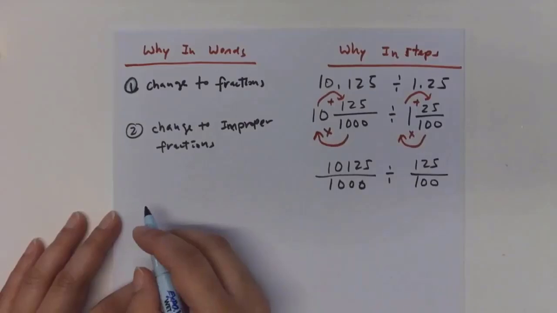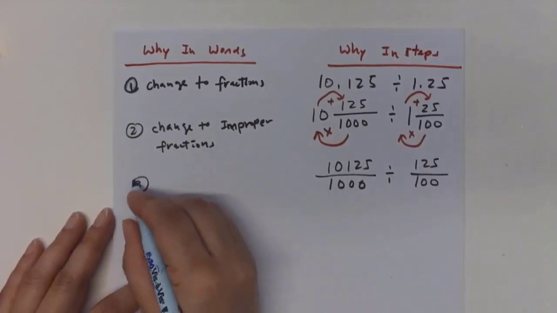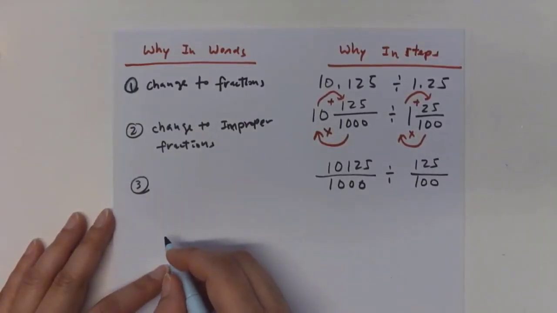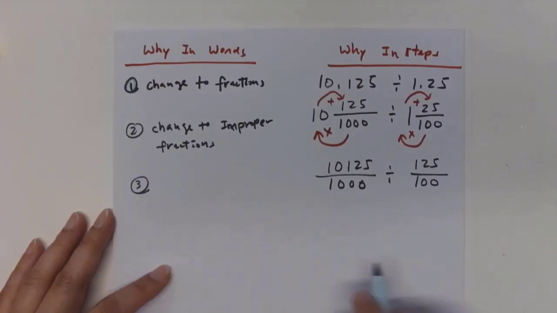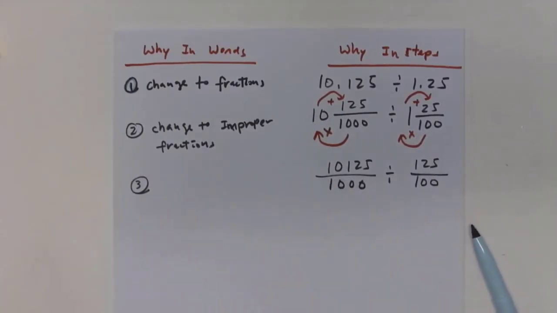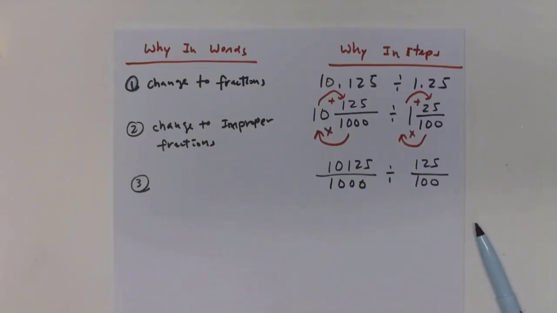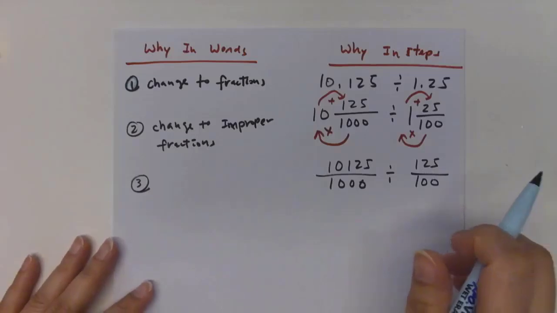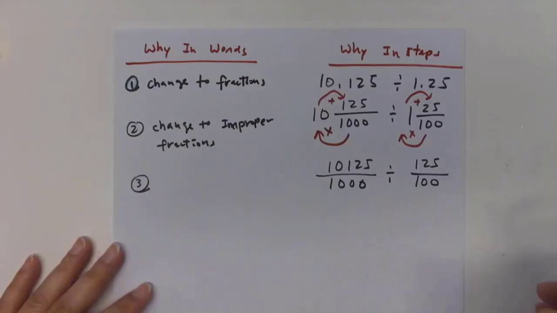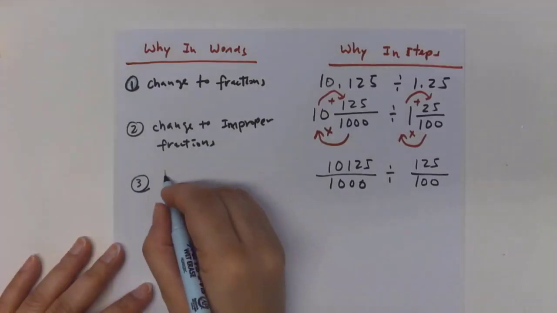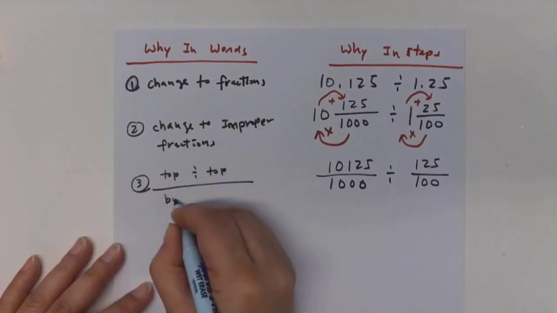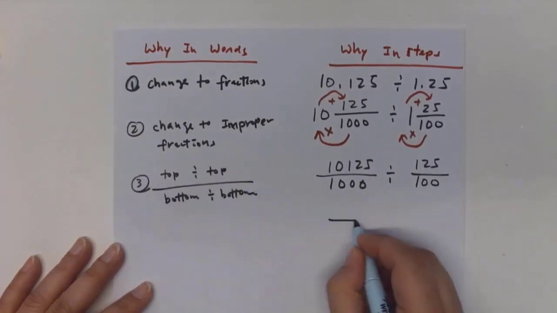Everybody okay? After that, there are two different ways to do this. You can just divide straight across and get the denominator to become 1, and some people like to get them to have the same denominator. Either way. I'm going to follow what we did with the multiplication, maybe less confusing for people who were not with us last semester. So I'm going to do top divided by top, bottom divided by bottom.